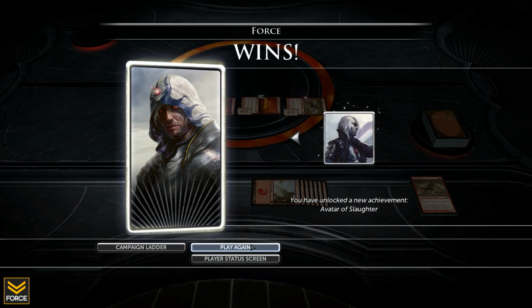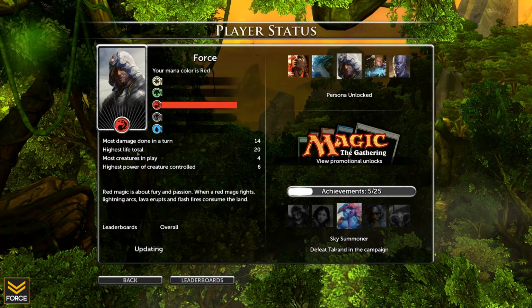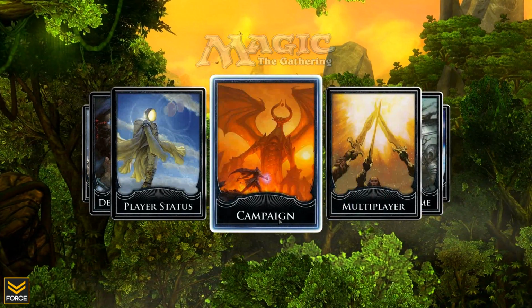There it is. So after the end of a campaign mission, you can go straight back to the ladder. You can go to the player status screen. Why don't we go to that really quick? And again, just shows you most damage done in a turn, highest life total, yada, yada, yada. All those wonderful stuff.